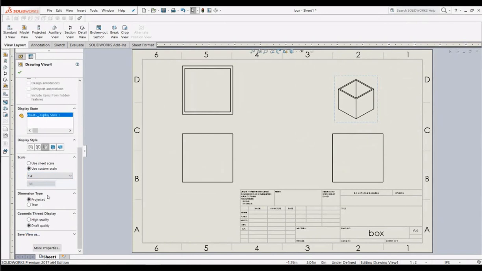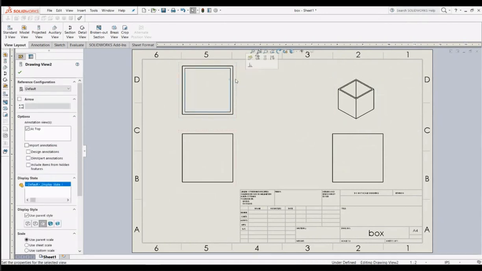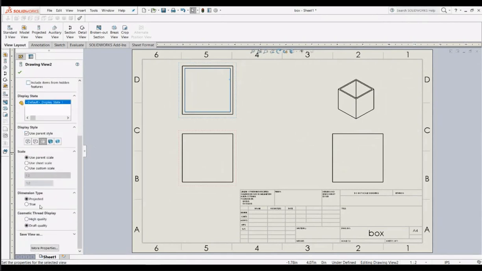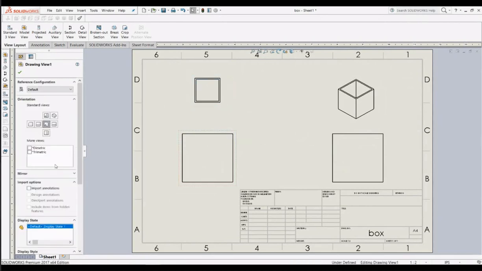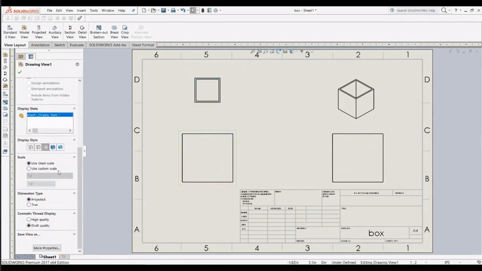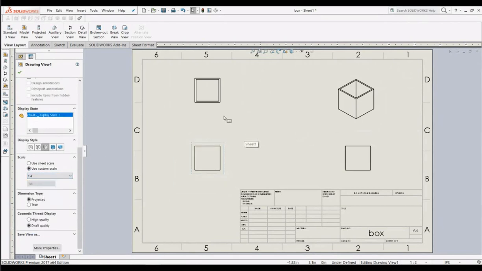I'm going to change the scale to make the box a bit smaller. I'm going to do the same thing for every box here. Going to use the custom scale and change it to 1/4. And here also the same, in the property manager in the custom scale, I'm going to select the drawing and change it to small. Okay, now it's all small.